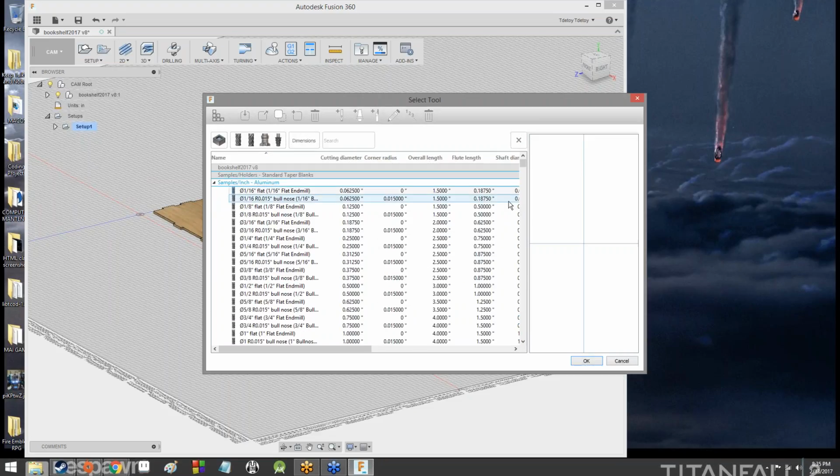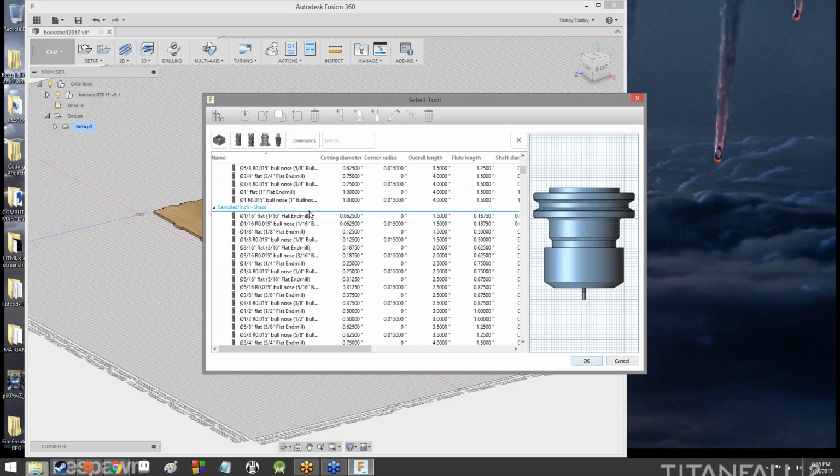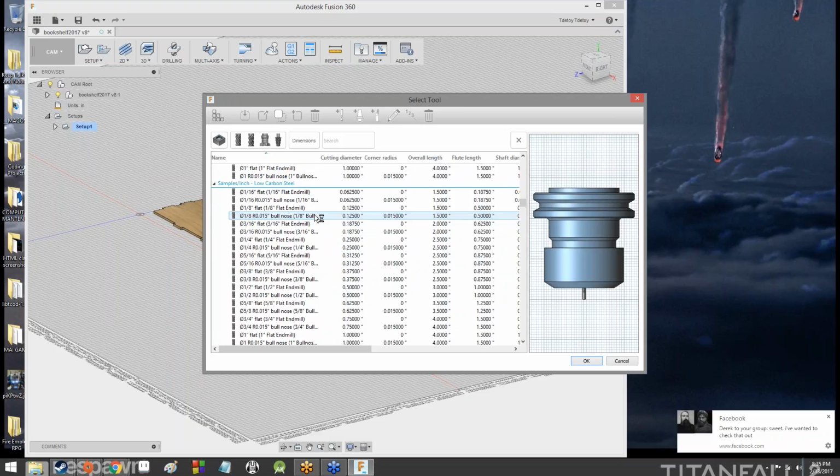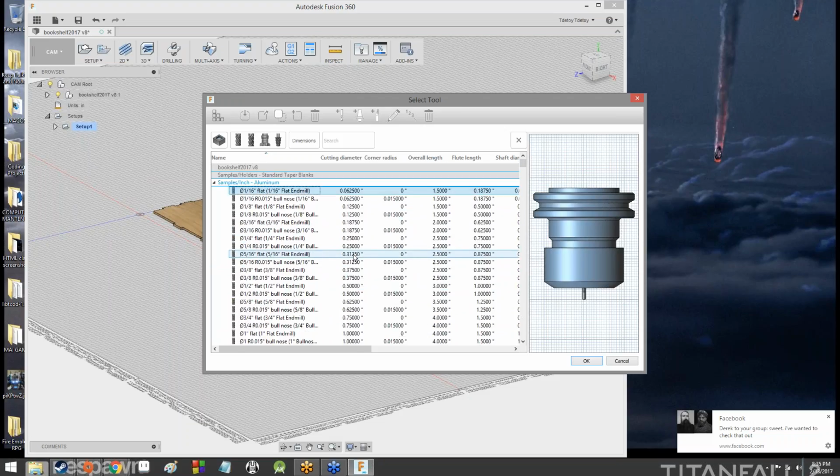So I'm just going to go ahead and click Select on Tool, and you get this dialog box, which is a whole bunch of stuff. We're actually interested in, well, let me see what we got up the top here. Aluminum will work. Now, the size of the tool is going to be important because we are working with 1/4 inch margins.